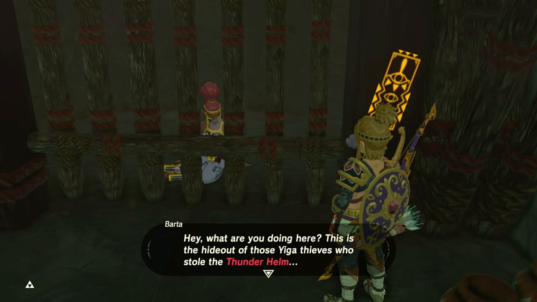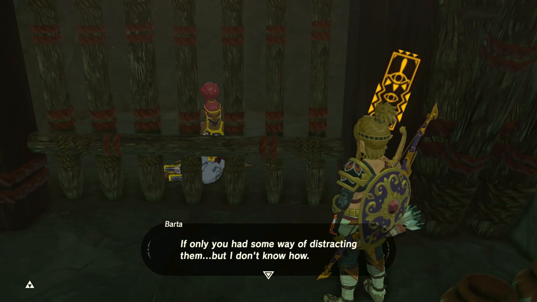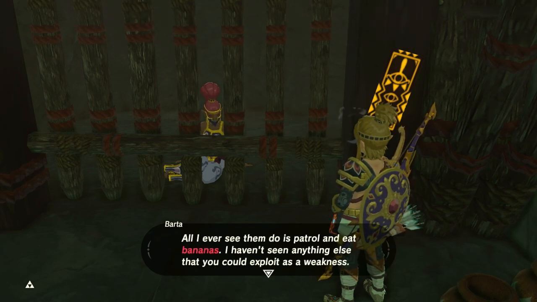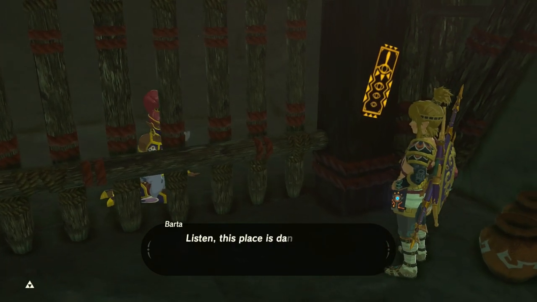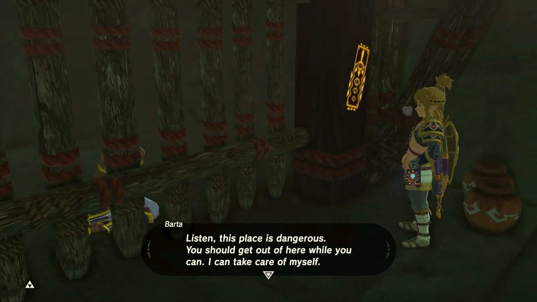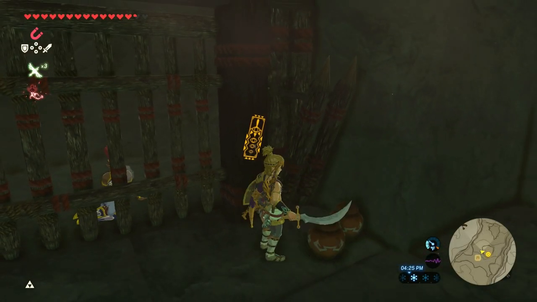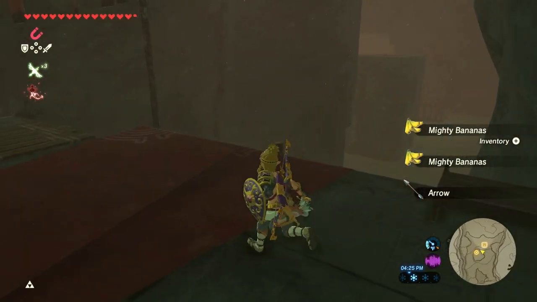Barda? Hey, what are you doing here? This is the hideout of those Yiga thieves who stole the Thunder Helm. If they spot you, they'll call their friends for sure. There's no way you could take them all on. If only you had some way of distracting them, but I don't know how. All I ever see them do is patrol and eat bananas. I haven't seen anything else that you could exploit as a weakness. Listen, this place is dangerous. You should get out of here while you can. I can take care of myself. We can see that you can take care of yourself. You're locked in a cell.